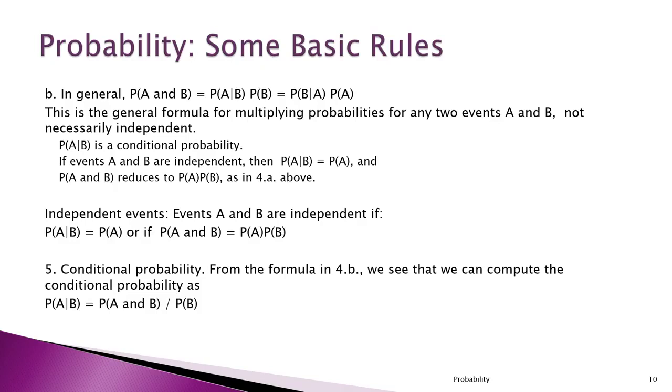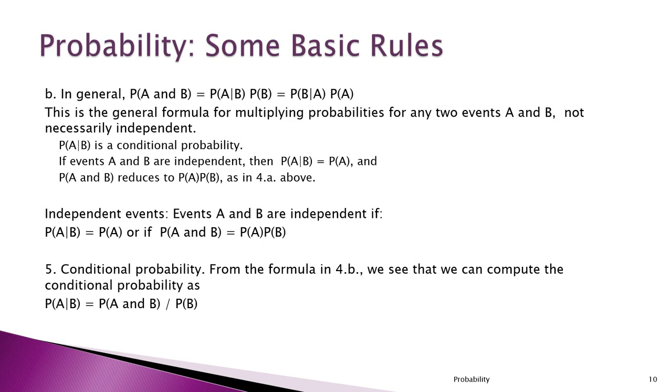Sometimes we're going to want to use these formulas in order to prove that the events are independent or not independent, and we can. If we have the conditional probability of A given B, and we have the simple probability, the probability of A, and they're not equal to each other, then we can say these events are not independent. Because if they are independent, knowing something about B would not change the probability that A occurs.